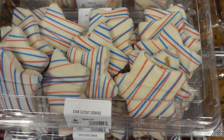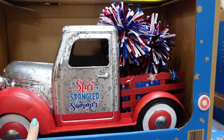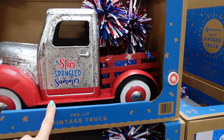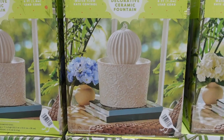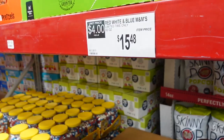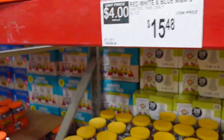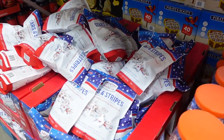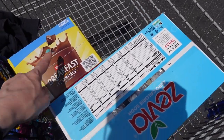I love this red truck — I do have a red truck I got here last summer that I got so many compliments on. This one is $39.98; mine was double the size for $60. They have decorative ceramic fountains for $39.98. For patriotic candy: M&Ms in plain and peanut for $15.48 each, Reese's in patriotic colors for $12.78, and stars and stripes cookies for $7.48. Quick haul — we just got the t-shirts and instant breakfast and that's it!